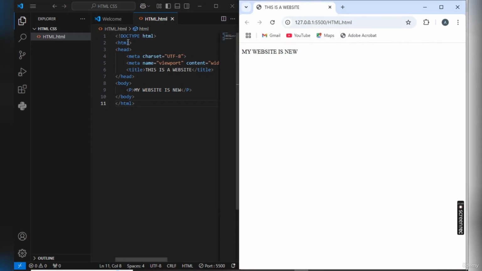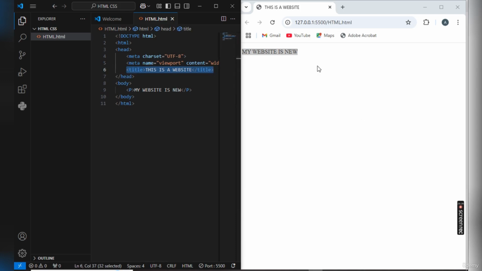Very, very perfect. So we need to understand something, that the HTML opening and closing tag is the main thing that houses everything. Then we have the head tag inside the HTML tag also, but the head tag does not show in the web page. Okay, majorly these meta tags are used for SEO, the width and the likes. They have their function, SEO, search engine optimization. Just leave it like that. You don't need to delete them. But when you're talking about the title, which is still under the head tag, which will not show here in the web page, but show where? It will show in the web tab.